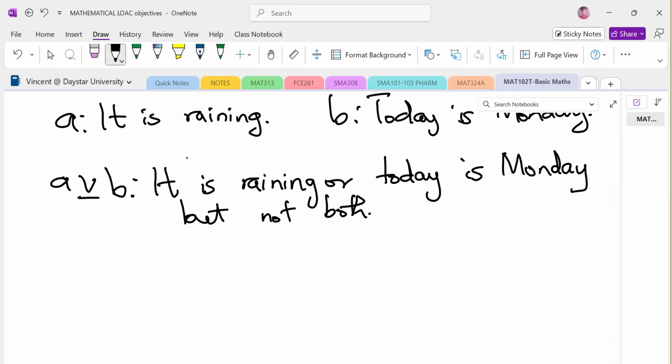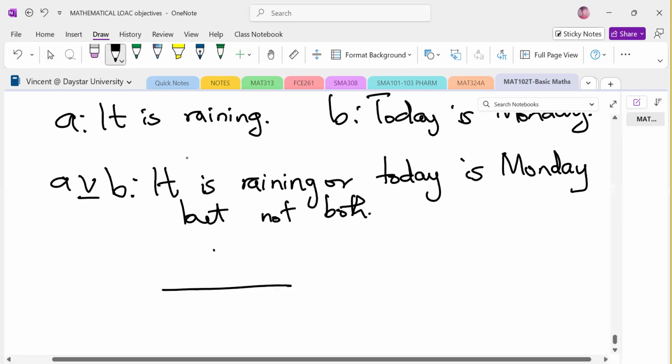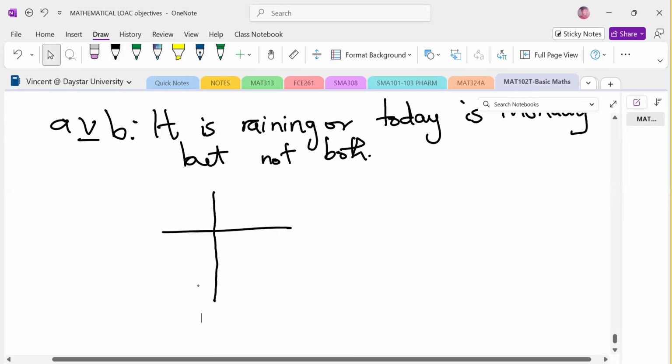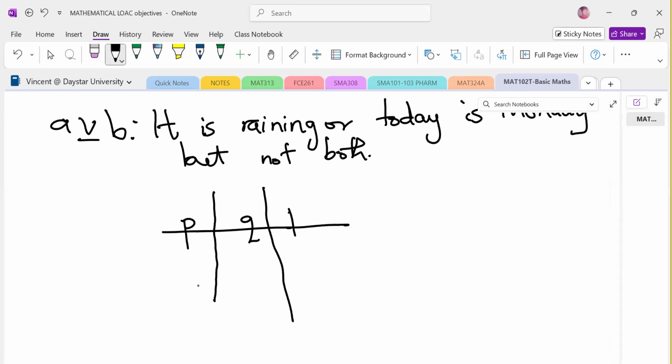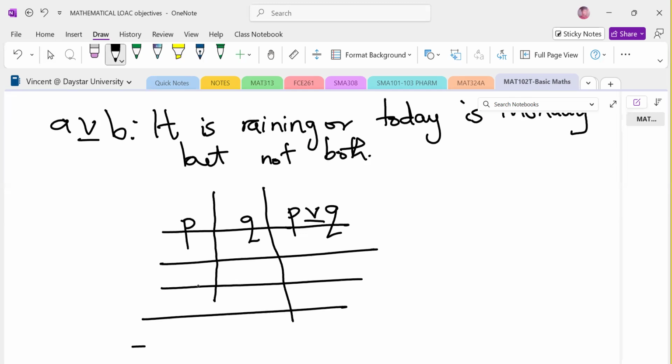So the truth table. I have P here, Q, then P or Q, but not both. So first row, second, third, fourth.